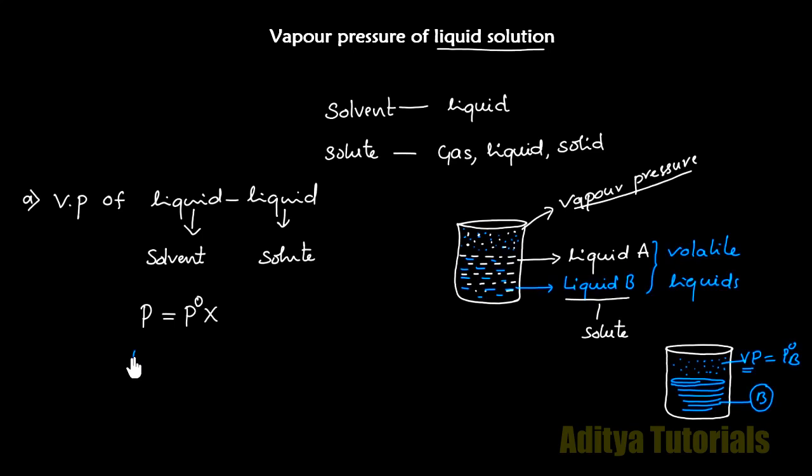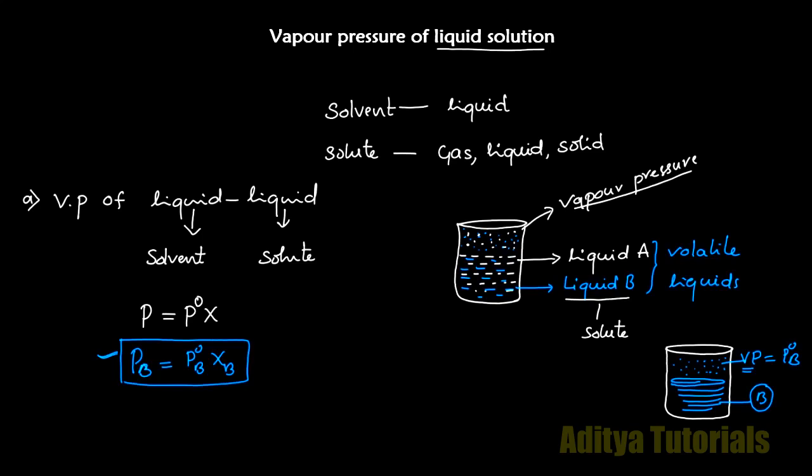In this case, I'm going to write the equation P of B is equal to P naught of B times the mole fraction of B. So this is the equation which gives the individual partial pressure in a mixture of two vapors. For example, in this container there are two vapors, the vapor of liquid A and the vapor of liquid B, but we have to calculate the vapor pressure of only liquid B. So we have to go through Raoult's law. According to Raoult's law, the partial pressure of any gas or vapor of the liquid is equal to the vapor pressure of the pure liquid multiplied by the concentration of the liquid in the solution. So the partial pressure of B is the vapor pressure of pure B multiplied by the mole fraction, that is, how much B is present in this solution. By that we get the partial pressure of the individual gases.